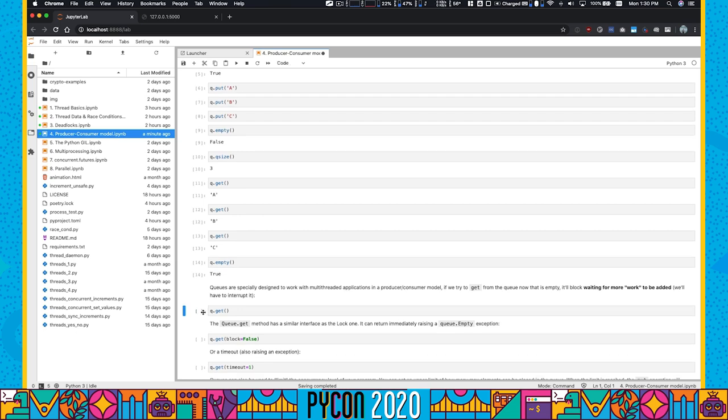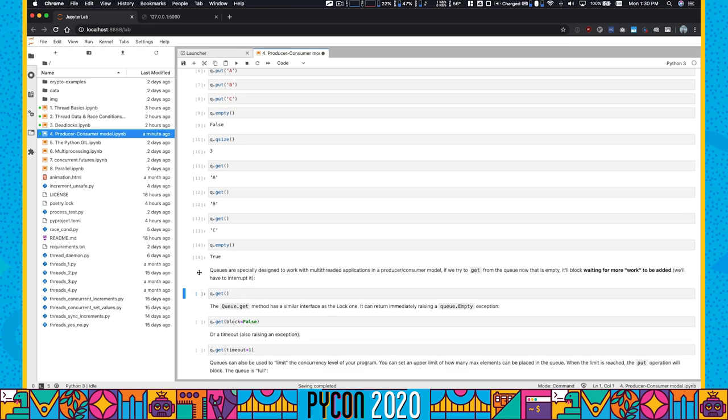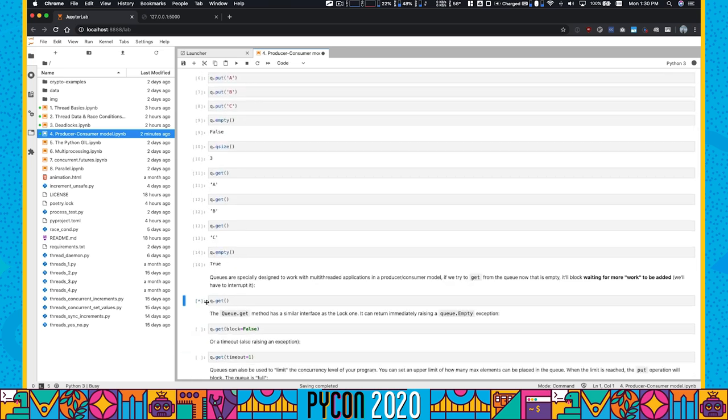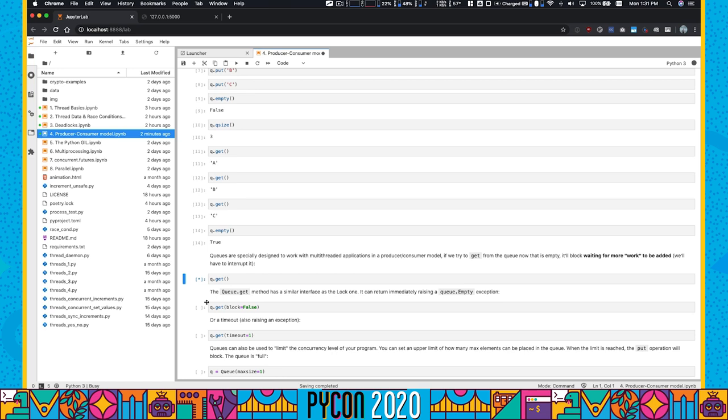The important thing about the queue is that it's prepared to work in a threaded environment. In this case, the queue is empty, like brand new. If I try to get from the queue, it will block because it's waiting. This is a blocking operation in which we are practically saying, hey, I am ready to process a new task, give me a task to process. And as the queue is empty, we will keep blocking until a producer thread on the other end puts an object. Immediately after they put the object, this method will unblock and we will receive the task to perform. So that's why the get method is made to be blocking.